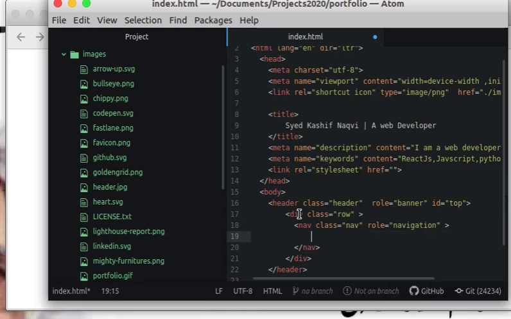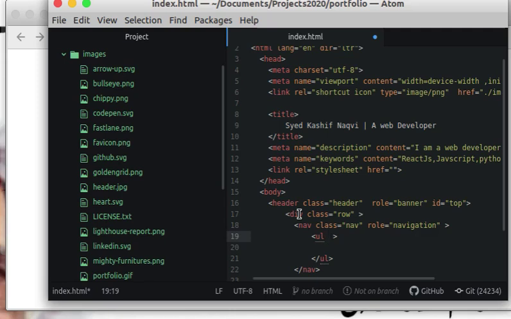Then in the navigation bar we type an unordered list. An unordered list is displayed in the form of dots. If we type an ordered list, it displays the data in the form of 1, 2, 3 and so on. Some other important tags are also used to display information.